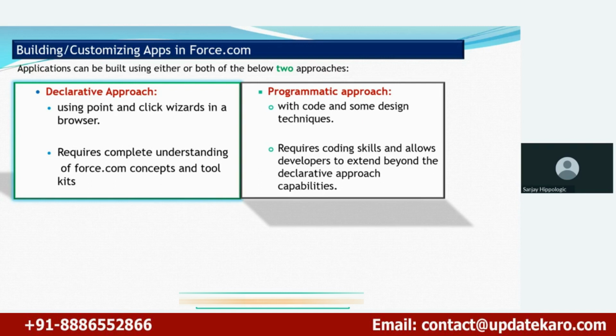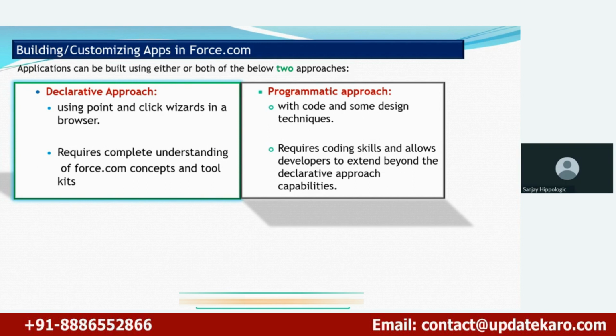And why is the programmatic approach required? Before you go for the programmatic approach, you should be very crystal clear on what the capabilities of the declarative approach are. What I mean by this is, most of the things in Salesforce can be done declaratively by point and click solutions, like creating a database, configuring a database, doing some process automation, scheduling emails. All these things can mostly be done declaratively with point and click solutions.